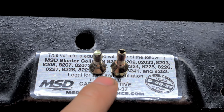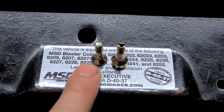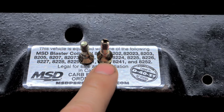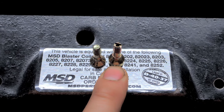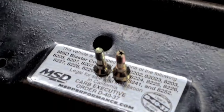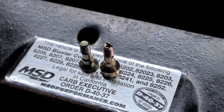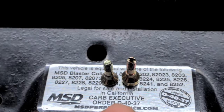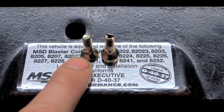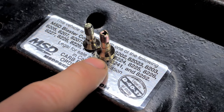There's also two different screws. You see, this screw is not hollow. This is a low flowing screw. There's a certain size on the discharge nozzle. I can't remember offhand which one it is, but you have to, at a certain point, go to a larger screw with the hollow insert. You see it has like a little hole right there. It's gonna flow a lot more fuel than this guy. So if you put a big old discharge nozzle in with this screw, you're never gonna get the flow to it. You have to at a certain point, which I forget what it is.